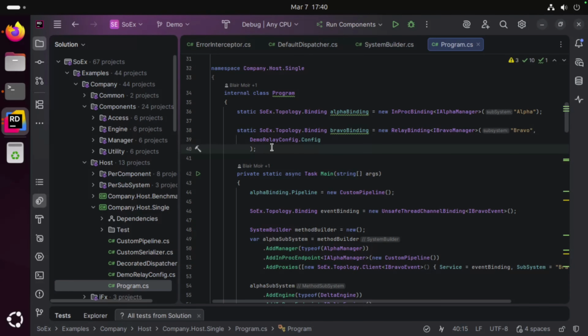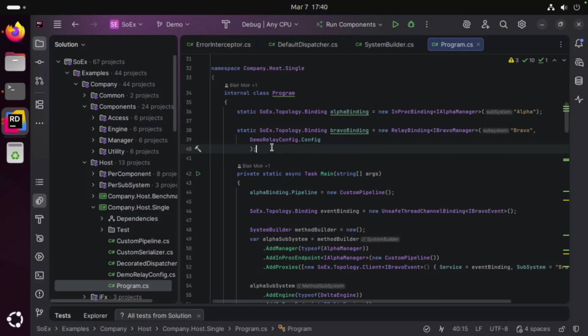Not really for modifying the topology itself. It's just tied around having components host proxies and endpoints. But in terms of the naming of what you put in it, it doesn't have to follow the method convention. It doesn't have to be a manager, engine or access. It can be called whatever you want. Okay, so it doesn't care what you call it as long as you follow the rules about which things can call which other things. Yeah.